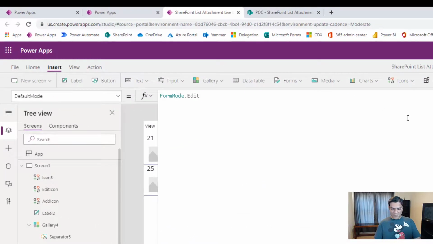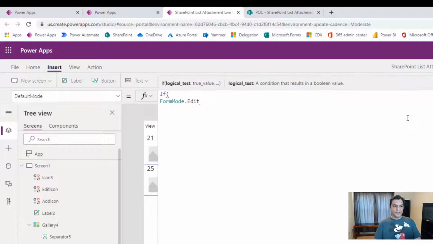Correct. Come back out there. I'm going to keep that form edit as is. I'm going to hit shift and enter, and I'm going to type an if function over there in the formula. And here's what I'm going to type. Now I've spent all this time assigning values to that variable. Like if you're in this situation, make it view, this situation, new, edit.